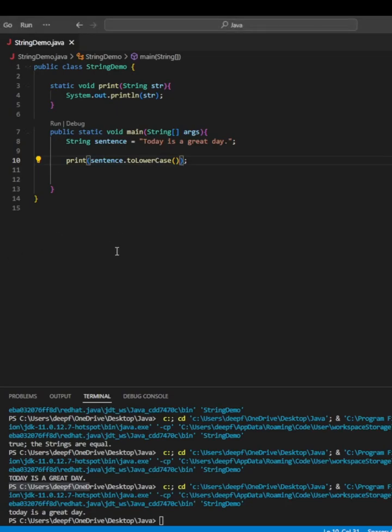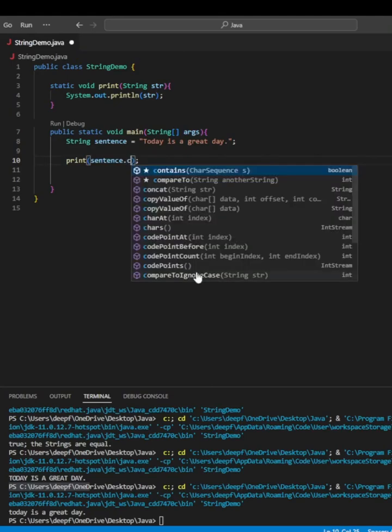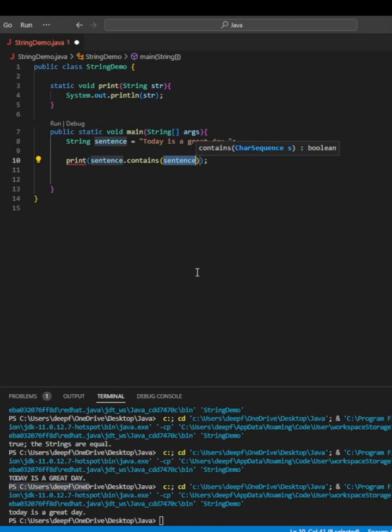Okay, next let's show a way of finding a string within another string. So here, we'll still use sentence, and then we're going to use contains. We're going to ask to see if the sentence contains today, and see if that prints out true.